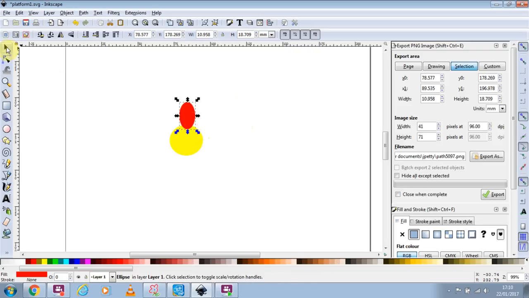If I use the select arrow and I click again on that circle, I get the rotation. You see that little rotation. So it's click twice. Click again, it goes back to scale. Rotate. Now you can see a little cross in the middle there. I'm going to take that. Sorry, I did that wrong. I'm going to move that cross to the middle of my flower there. There we go.